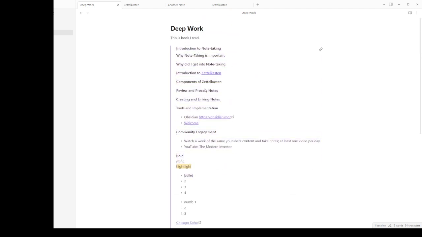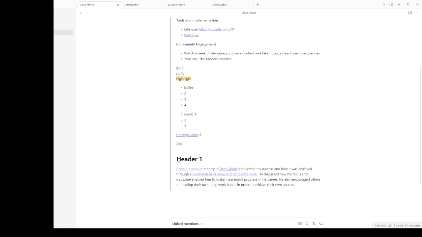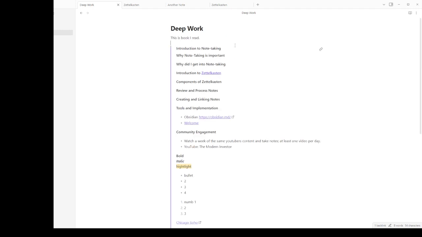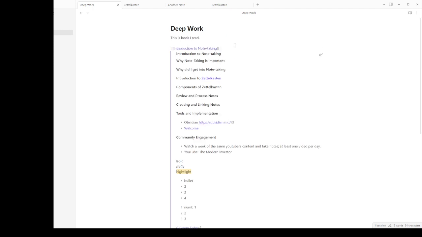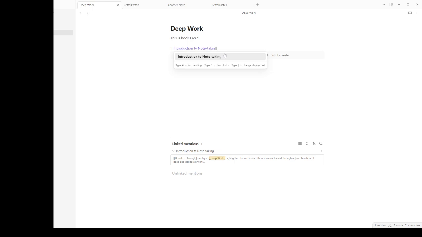But let's say I don't need the entire note. I just need this part down here. What you can do with the notes that you put in here, let me show you something. You see at the very bottom here, it says type # to link heading, or type, I think that's caret, to link blocks. A block is a group of text like paragraphs or anything that's right after each other. So even if you hit enter, if the sentence is right underneath the other sentence, that's a note block.